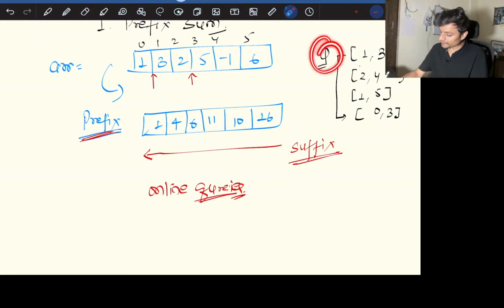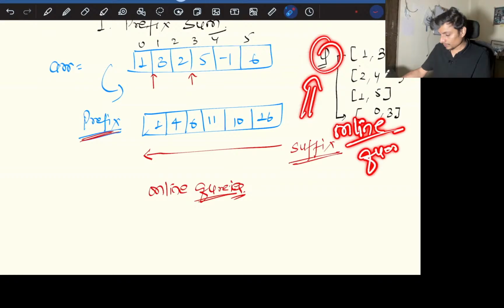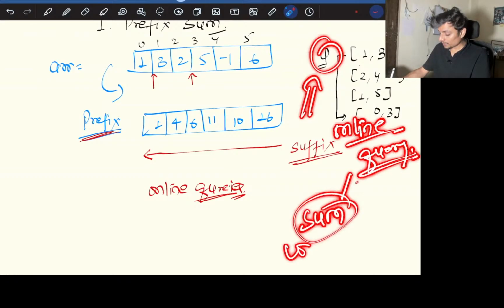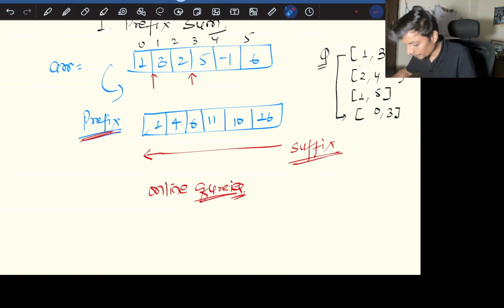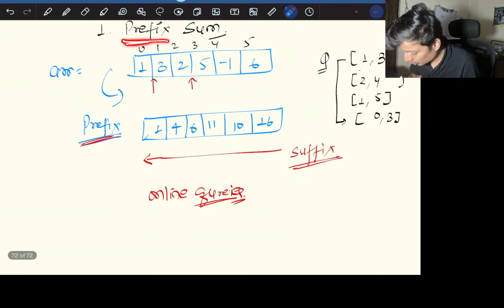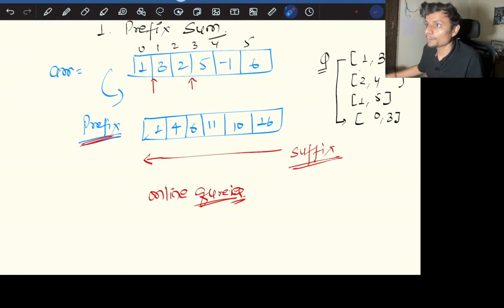If you have some kind of online query, or you are asked for some continuous sums, then usually we use this kind of technique. You might remember, I'll open our question so that we can quickly get a glimpse of it.